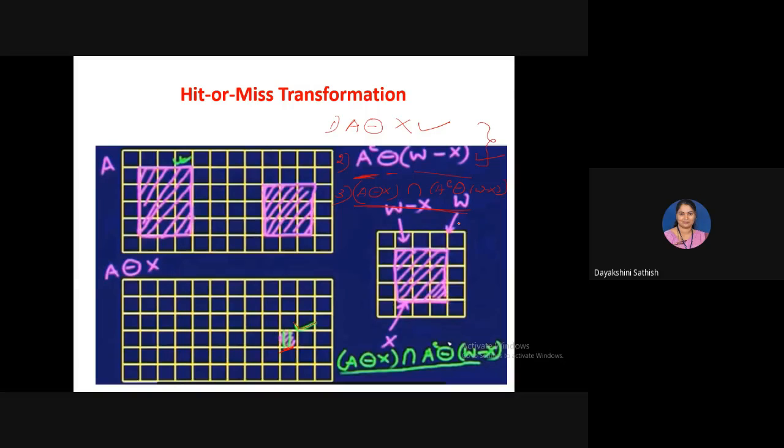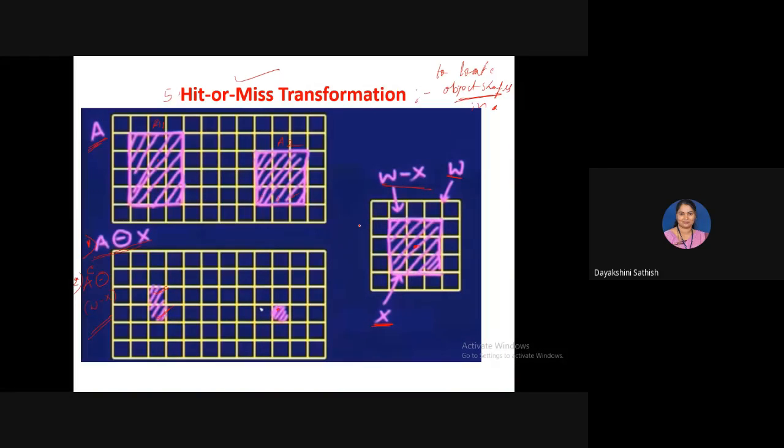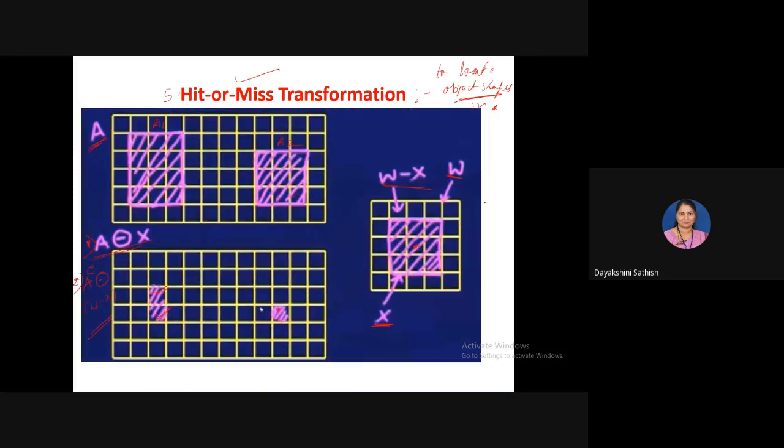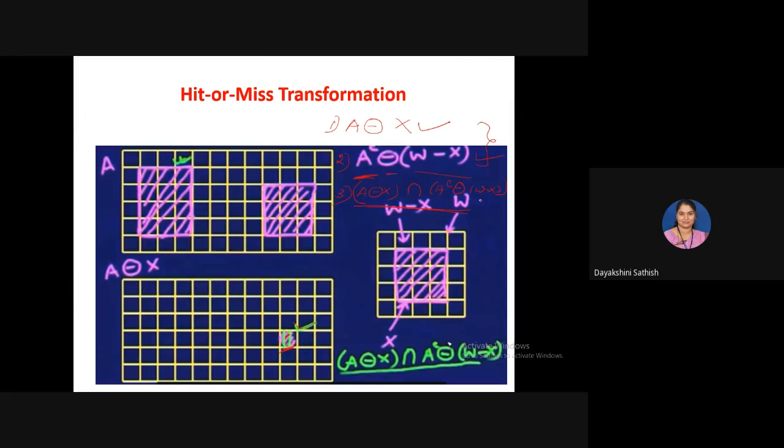You know the result of A erosion X: you have 2 pixels here and 1 pixel here, right? And when you do A complement erosion W minus X, you get only this pixel. So this pixel is the common pixel, because these two pixels are not there in A complement erosion W minus X. This pixel is there in both, so this is the common pixel.